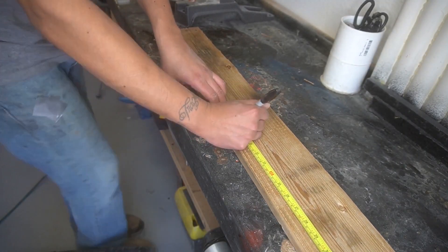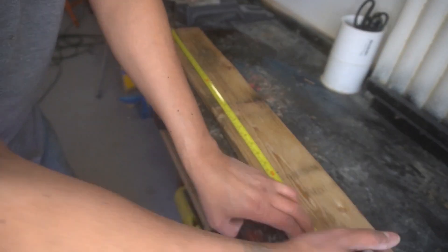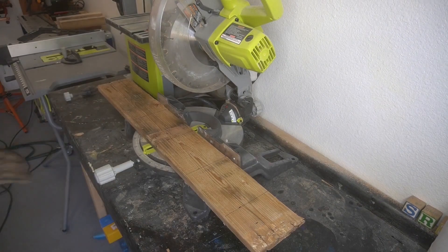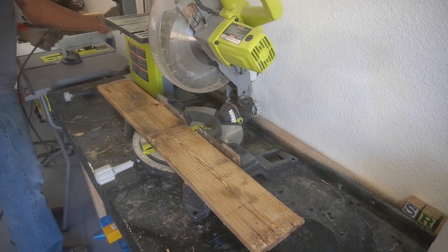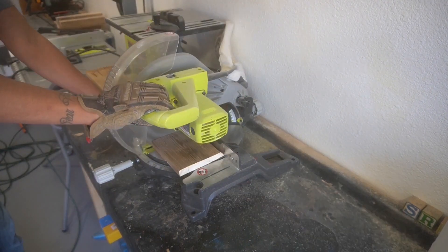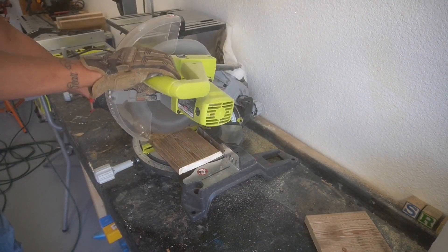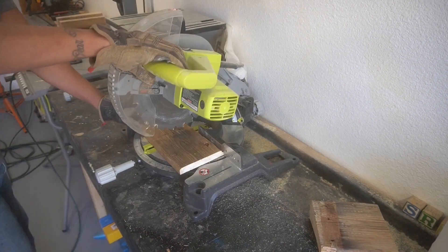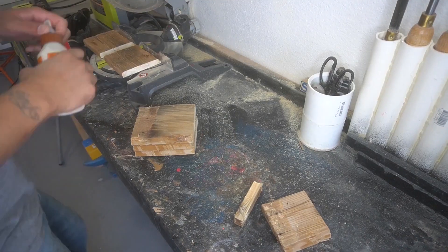So I took the pallet apart — it's old crappy wood, which you know, usually pallet boards are. Measured it out and I was just going to do a stack of these little pallet pieces, glue them up real nice and neat. I actually glued this up maybe four months ago and it's been sitting in my garage just glued up this entire time, and finally got around to doing it.